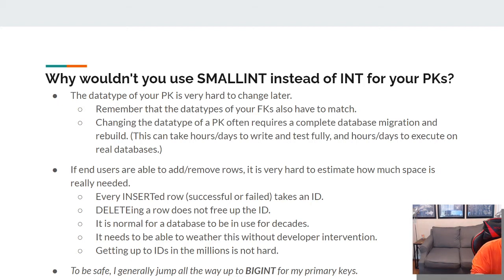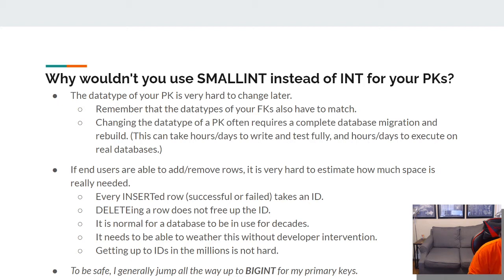Okay. And there's a lot of reasons for that. So one of the things to keep in mind, if I insert a row, remember we've made these auto increment columns, right? Every time I insert a row, it needs to get a new ID. But it actually has to get that ID and reserve it before the row is actually added. So what happens is it reserves the number, then checks whether it's a valid row, and then inserts it. So before it can even check that the row is valid, it's already taken an ID from you.